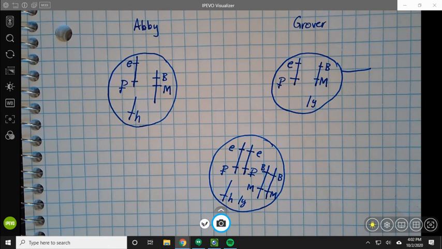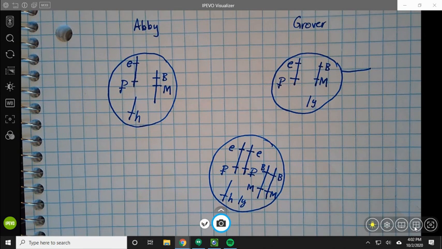So here we have Abby and Grover. So I've drawn on my paper here, on my notebook, like you would draw in your notebook, what this cross looks like for Abby and Grover. This is off of the last page of your Sesame Street genetics packet, but you can't actually write on that packet because it's online and so it's not available to you to write on. It's just like a picture in Google Classroom, so it doesn't have places for you to write.